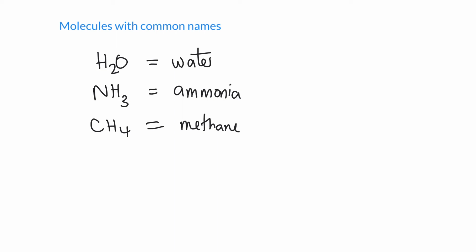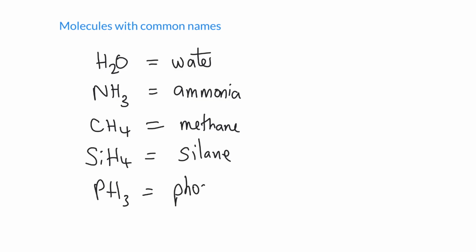And so these are three very common ones here. And we got a couple more, I suppose, just for fun. So SiH4 is related to methane, so it's actually silane. And PH3 is related to ammonia. We basically just substitute out one element for the one underneath it on the periodic table, and it is phosphine. And actually, phosphine was in the news fairly recently. They discovered it in Venus's atmosphere, and there's some thought that the only way you can get phosphine in the atmosphere is if there are living organisms to produce it. So who knows?